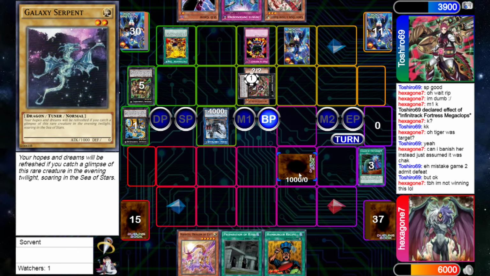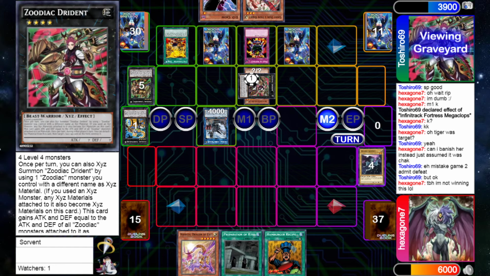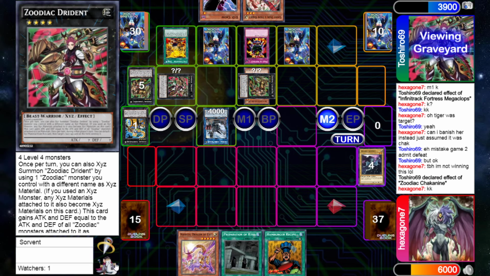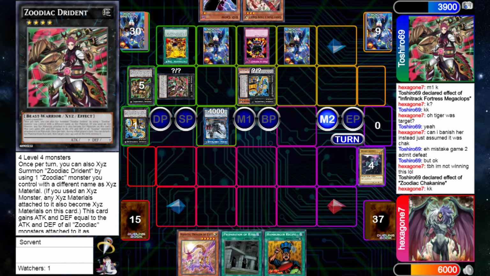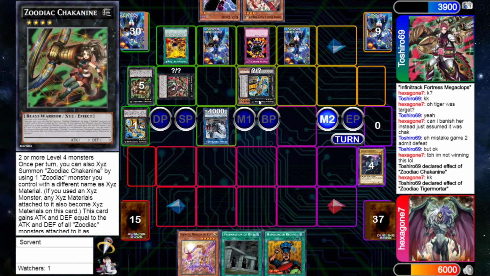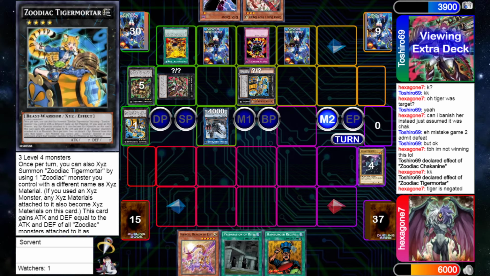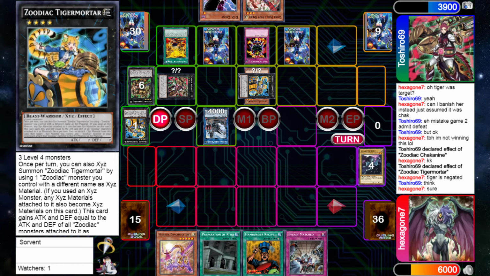Alright, then the Megaclops is going to be attacking over the Galaxy Serpent, and then passing his turn, I assume, to the opponent. Oh, he's just going to be overlaying a Trident on top of the Chakanine, and then using the Chakanine to special back the Trident to the field. Then a Tiger Mortar is going to be summoned here, which is going to be detaching the Chakanine to attach a Trident. Or no, looks like he's just going to be attaching it to Tiger, which is actually a really interesting option here. Oh no, the Tiger actually detaches and negates, sorry. The Tiger was negated because of Call by the Grave. That's what happened. I completely forgot about that.